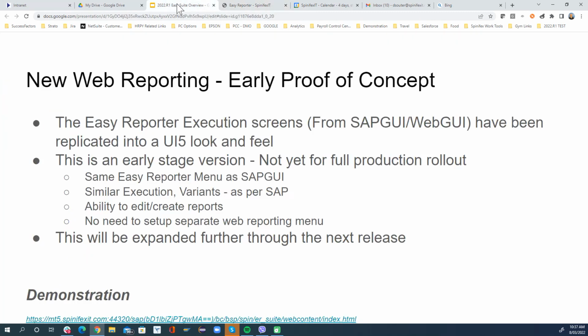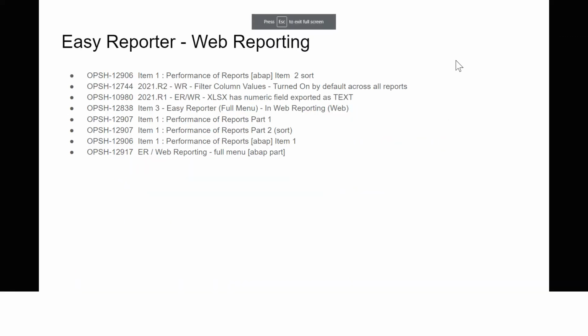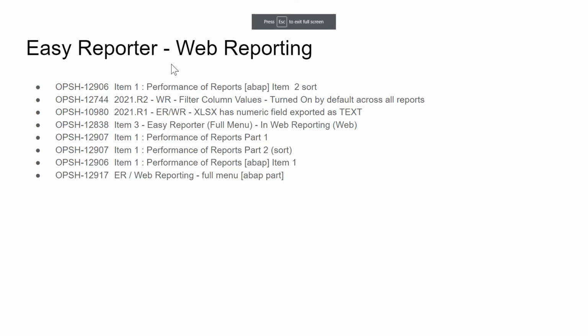Okay, let me just switch back to my slides. So those are the key changes. As a summary of the actual physical changes, these are the cases that we've worked through. But certainly the web reporting is a very large component of our future direction, because more existing customers who are using S4HANA or Employee Central Payroll really want to run these reports through web versions rather than actually logging into SAP. So that's very much our future direction here.